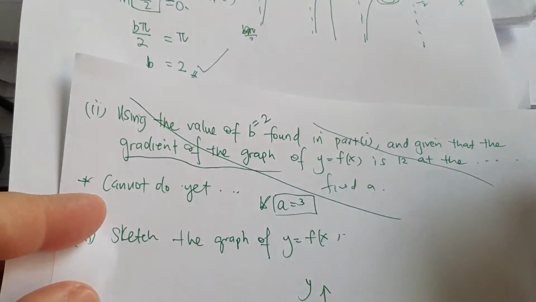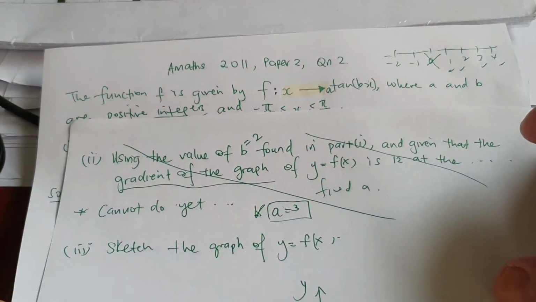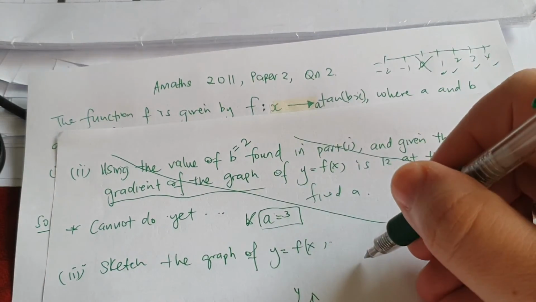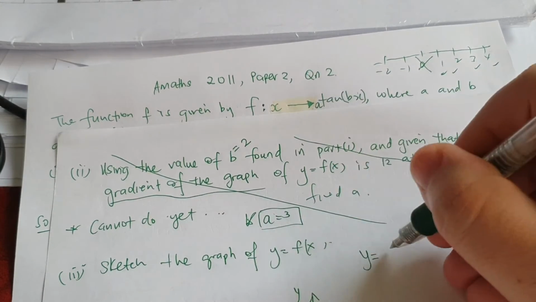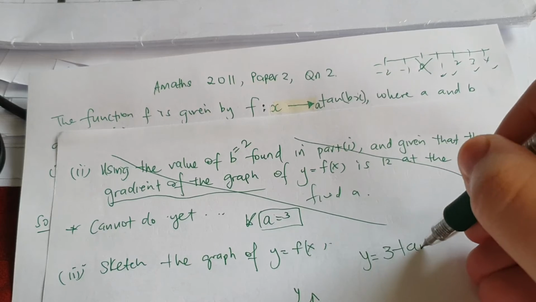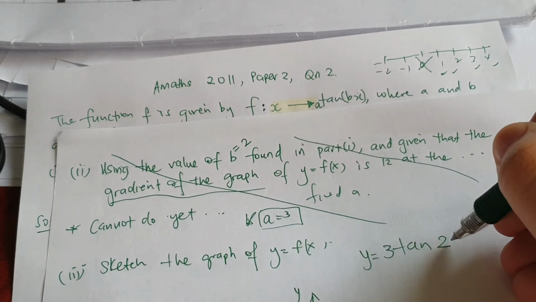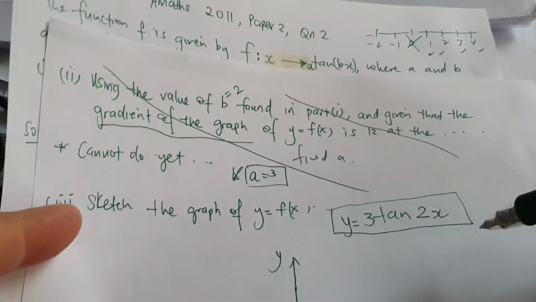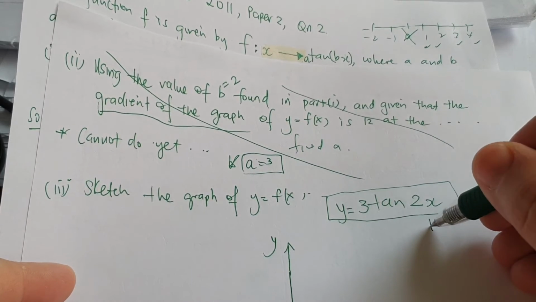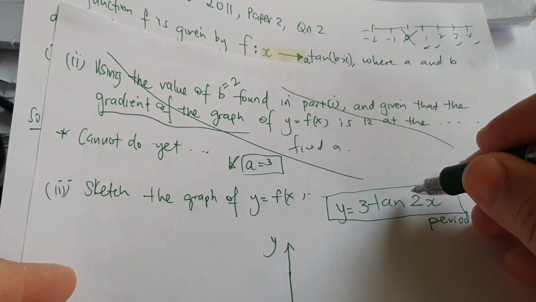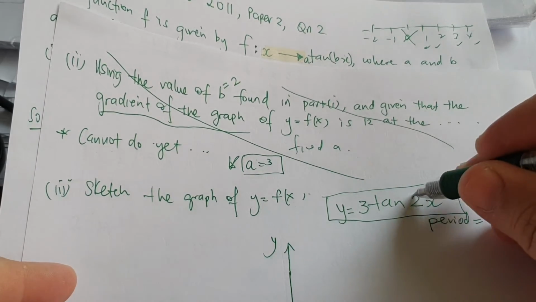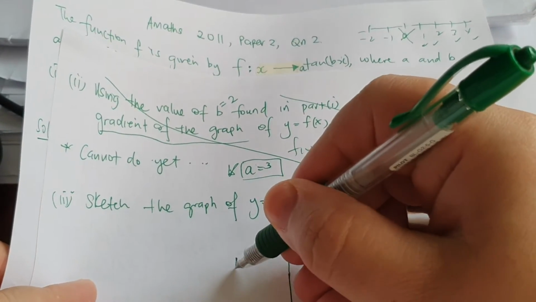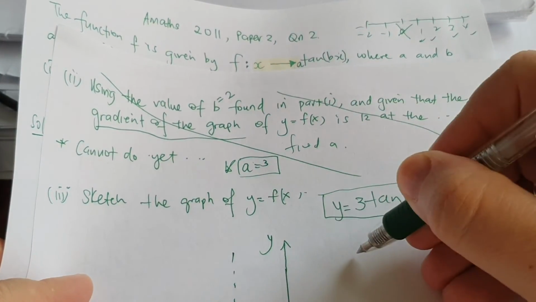Now what is this? Very simple. Your f(x) is this one, so this will be y equals, and your a, I'm telling you the answer is 3, then tangent, and your b is 2, which we found just now. So this is what you need to sketch. Now, very simple. Always start with the period. Tangent graph, very simple one. Only focus on the period. So it's pi over whatever number is here, so it's pi over 2. That means one full period, you draw the asymptote with a ruler.